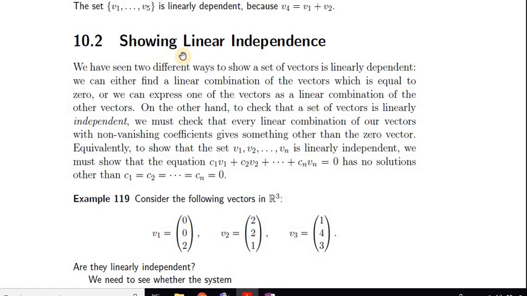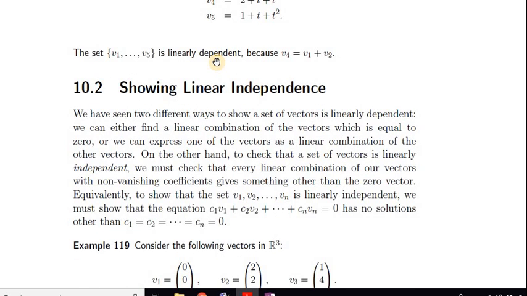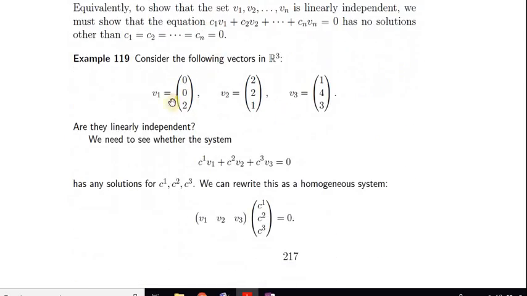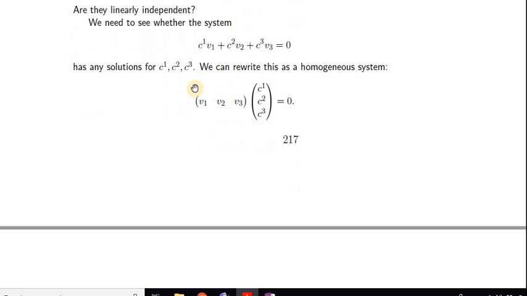Now, I talked about showing linear dependence. Showing linear independence is going to be a similar process. Remember that to show linear dependence, we reduce the problem to a homogeneous system of equations. Well, that's the same thing if you want to check linear independence. If I want to check if these three vectors are linearly independent, that's the same thing as this vector sum equation, which I can reduce to a matrix equation. And we happen to know that this homogeneous system has a non-zero solution if and only if this matrix v1, v2, v3 is singular. Okay?